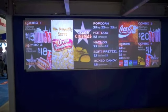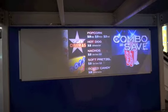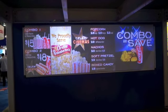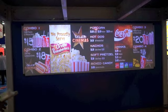Okay, we're in the NEC exhibit, and I was wondering why this sign is not as bright as this sign. And what I didn't understand was this is just a projected sign that is woven together to look like a big digital sign. So you could project that on a wall. It's certainly readable, but I did not understand the difference.